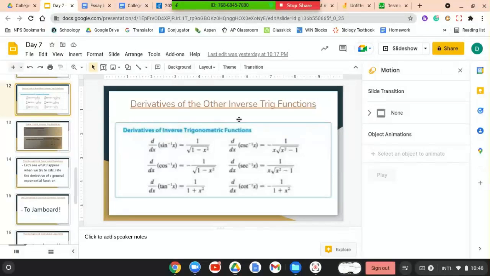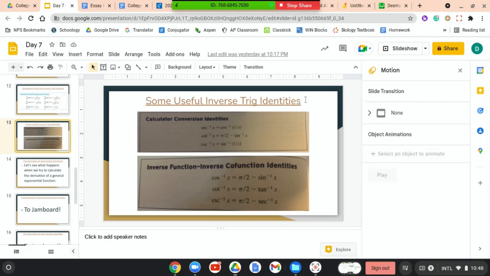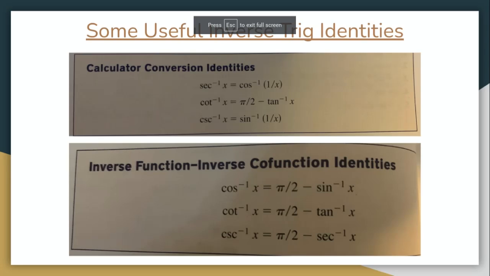All right. So the last thing we have to do before getting into exponential functions is look at these inverse trig identities. I won't prove them because this is a calculus course, not a trig course. But these are just some useful identities to have if you ever need to do any substitutions.